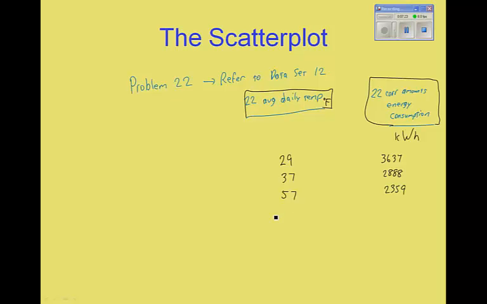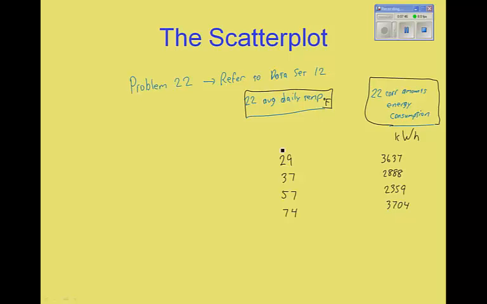Then in July and August, the average temperature was 74. Oh, look at that. There's an explanation: maybe air conditioning is kicking in those months, right? Okay. Well, there's 18 more points to plot, but I'm not going to do that right now.